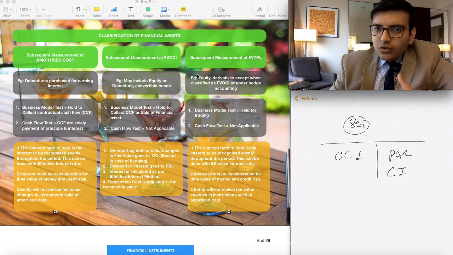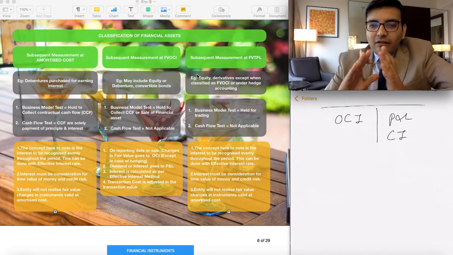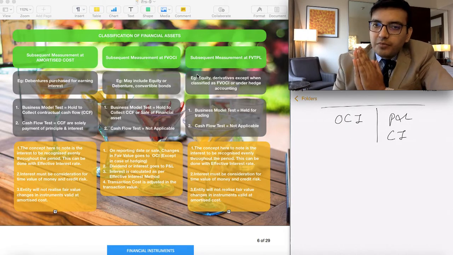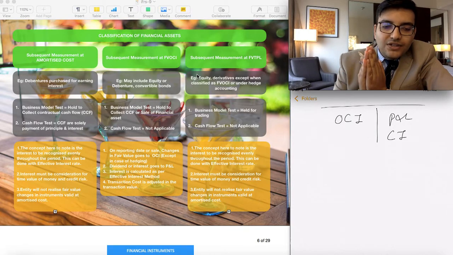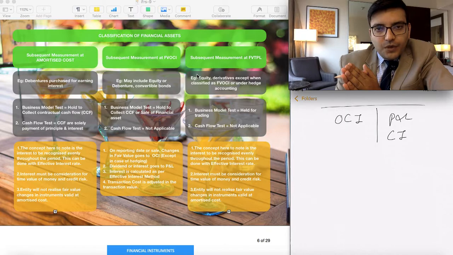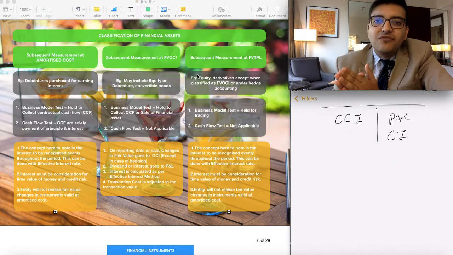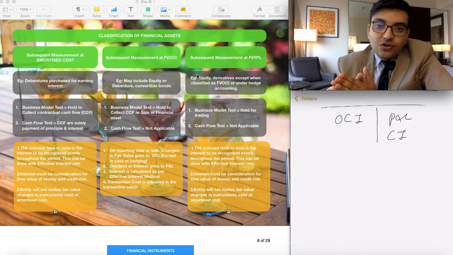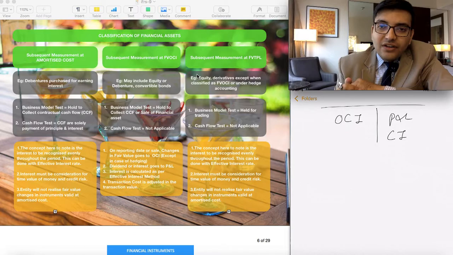So we'll discuss what will come under other comprehensive income, okay? But this was the main reason, so that the profit which is shown in the profit and loss statement should be justified, right? If there is an increase in profit, we can justify why there is an increase. It should not be just that a provision is increasing or some revaluation is increasing our profitability, right? So this was the main reason.